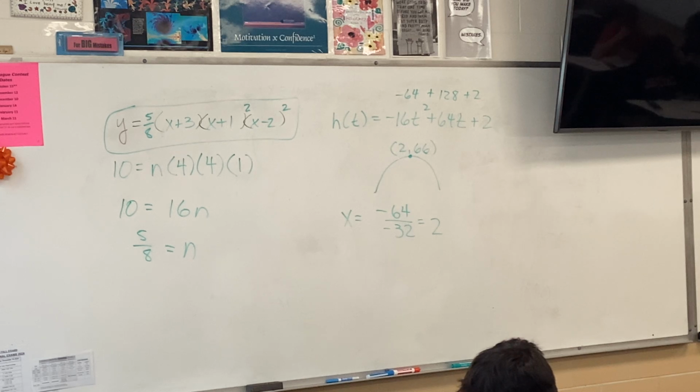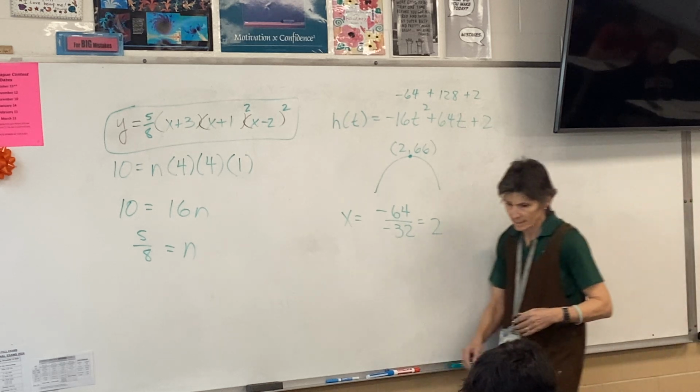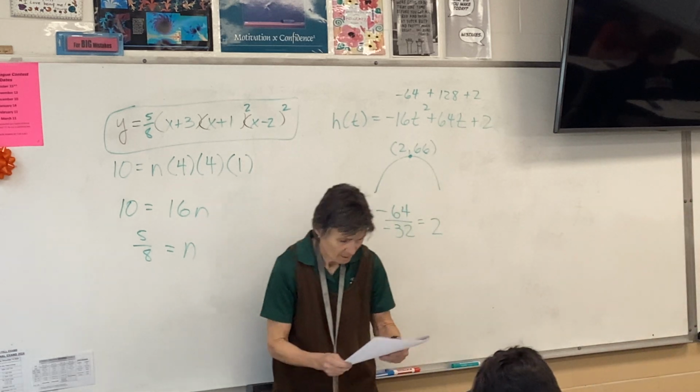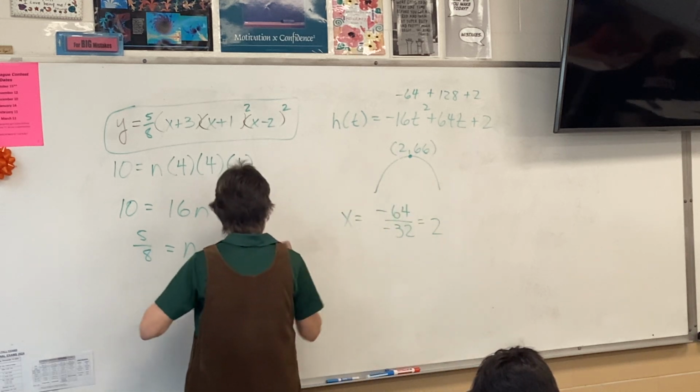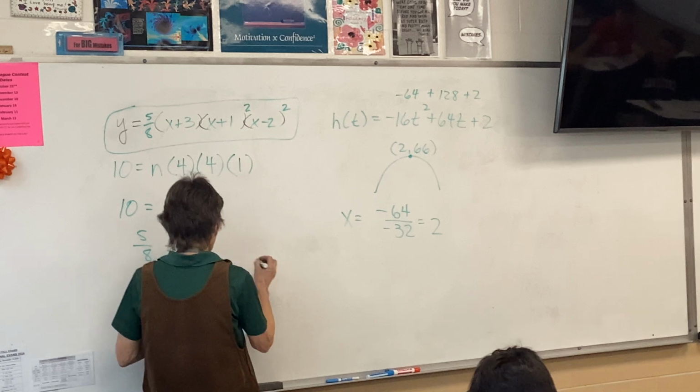All right, you got them done? Yep. All right, let's talk about it. How'd you do? What did you get? I'll just write down, tell me what to write down, and then we'll see if everybody agrees with you. What did you get for number 18?